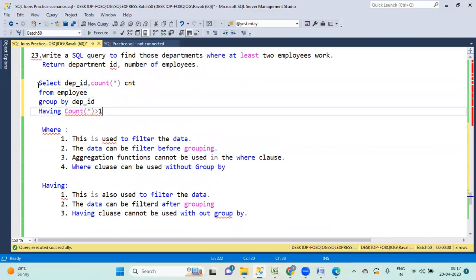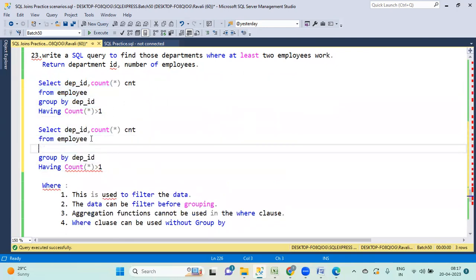So here, if you see, where DEP ID in 1001, 2001. See, before grouping itself, while taking the data from the employee table, it is taking only departments 1001 and 2001.